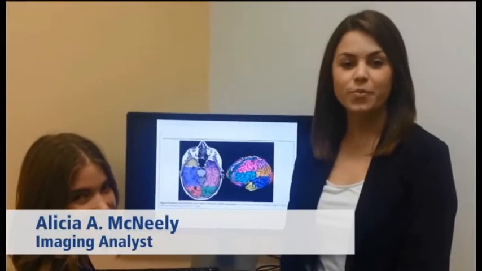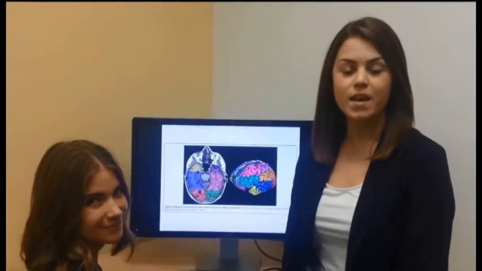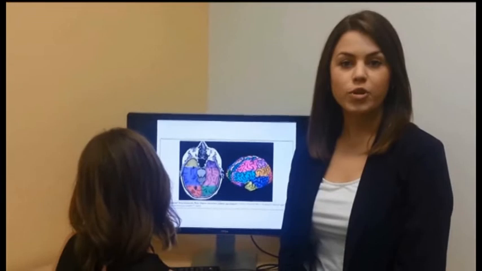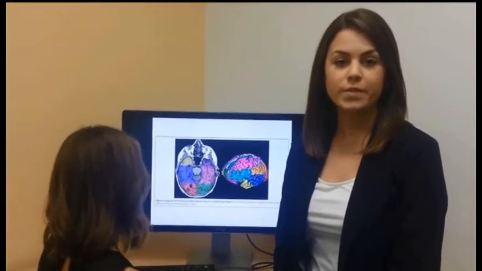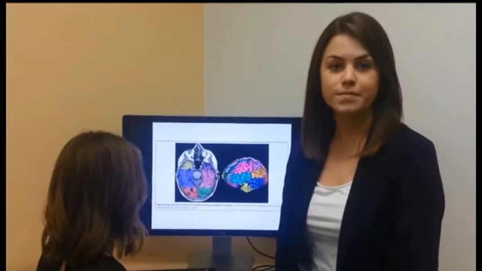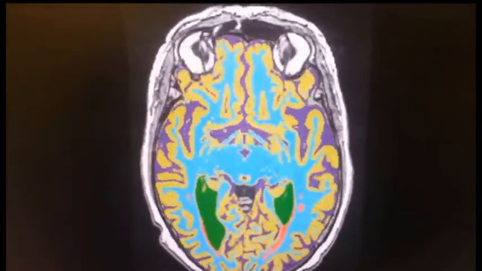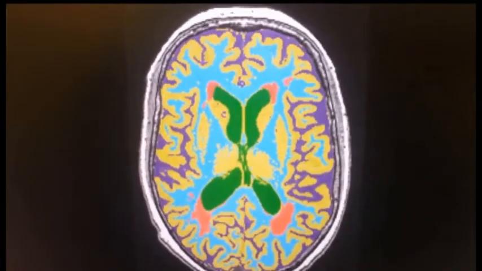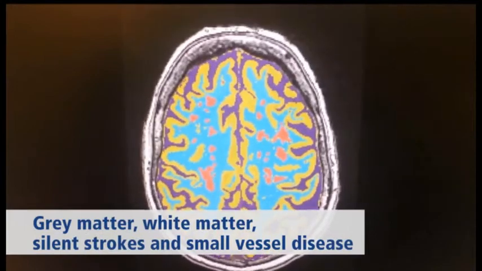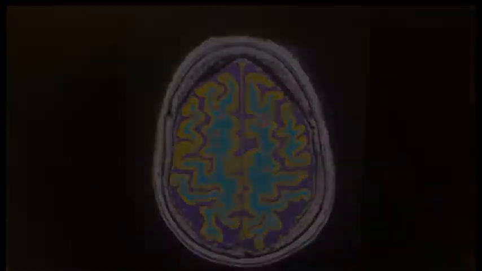We examined the difference in brain volumetrics between 265 Alzheimer's disease patients and 100 normal elderly controls from the Sunnybrook Dementia Study. We quantified regional tissues and lesion types using our semi-automatic in-house software called Lesion Explorer. This method is individualized and allows us to accurately measure normal-appearing regional brain tissues, including gray matter, white matter, ventricular and sulcal CSF, as well as lesion volumes, including silent strokes and other signs of small vessel disease.